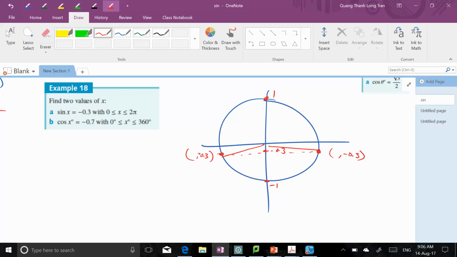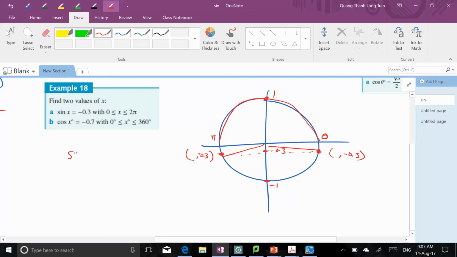This is where your calculator comes in. But what they're trying to teach you is to solve. So logically, you're saying, oh, well, if this is starting at 0 degrees, or 0 radians, I go all the way here, that's pi. It's pi plus whatever this distance is. I don't know what that distance is, but I can use a calculator to figure that out. So how do I figure it out?